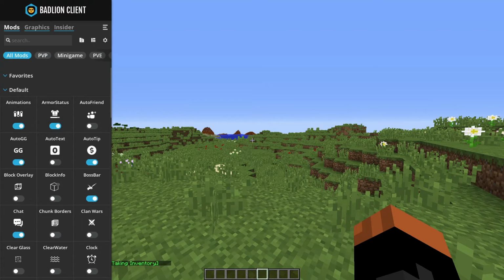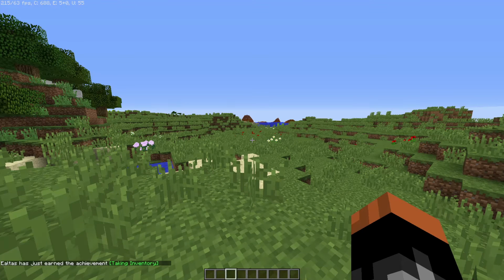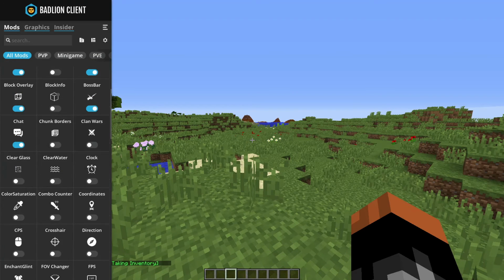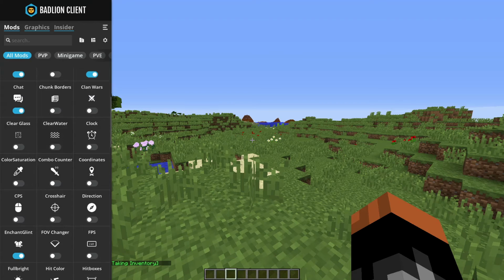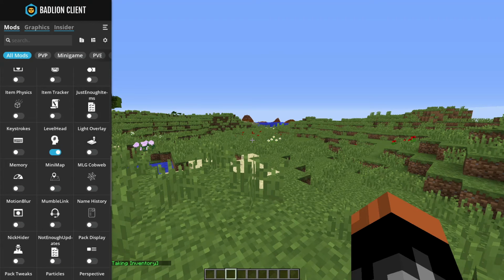Armor status, that's really helpful because it tells how much armor one has. Block info I didn't really use. Block overlay, it's just good aesthetically. Chunk borders, not really. And basically you can just go through all these mods and use whatever mods that help you.